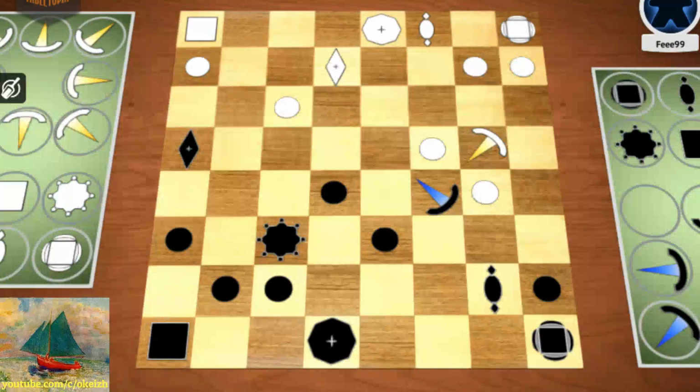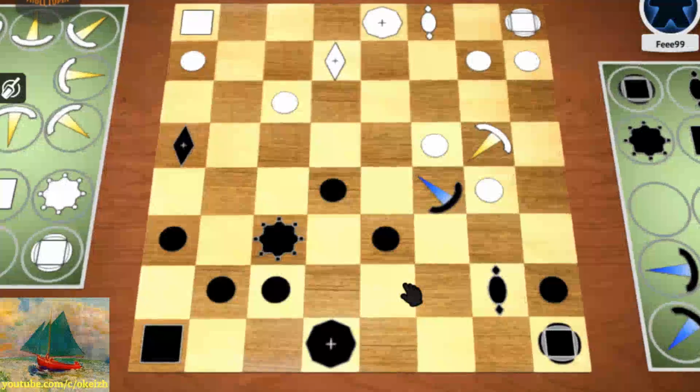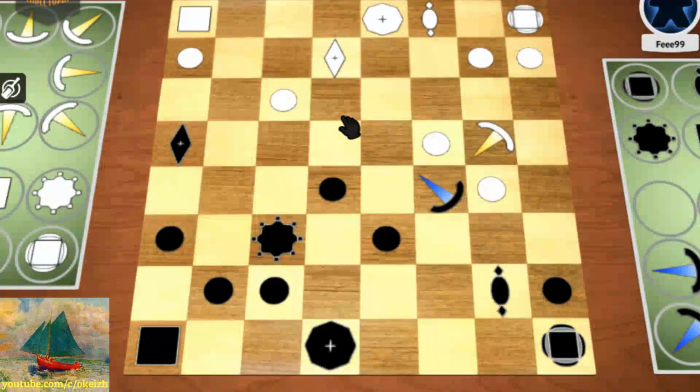Ooh, that's dangerous. Because I could replace that pawn, and the pawn takes your bishop. That's not correct.